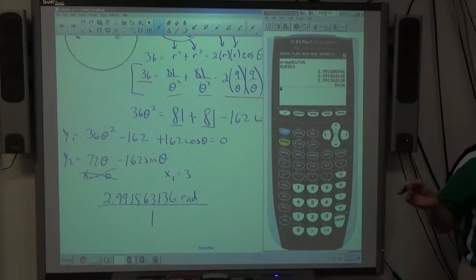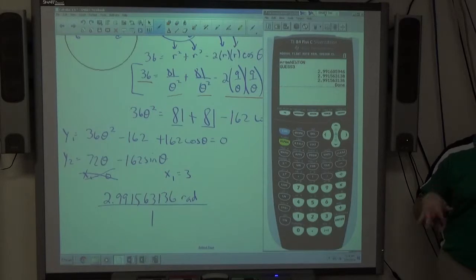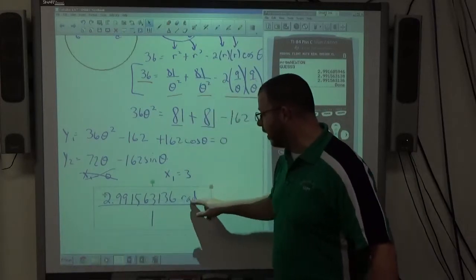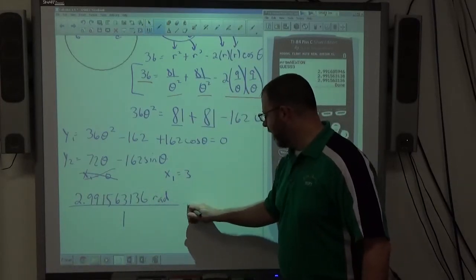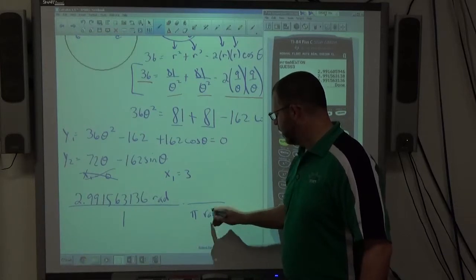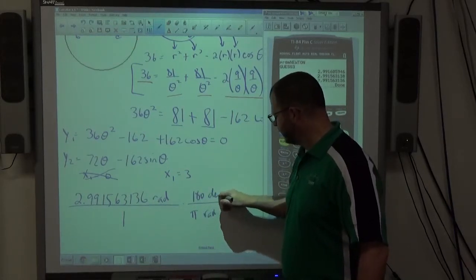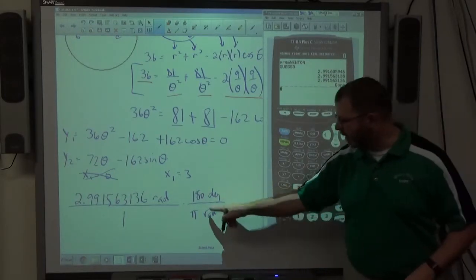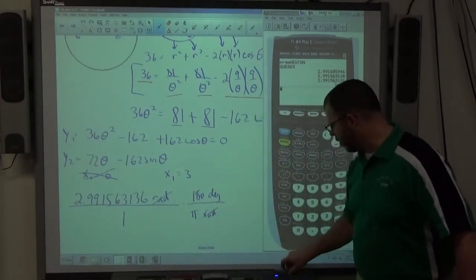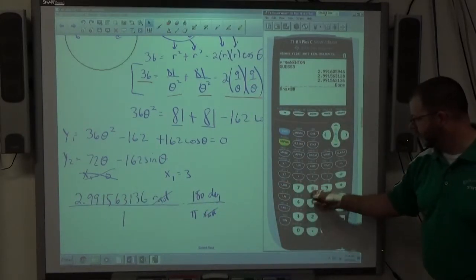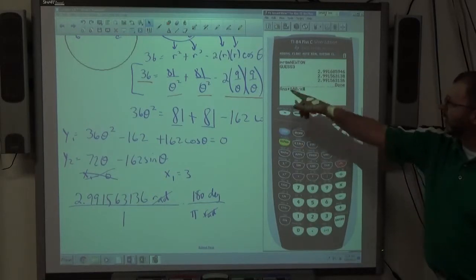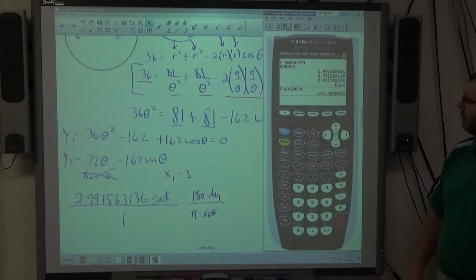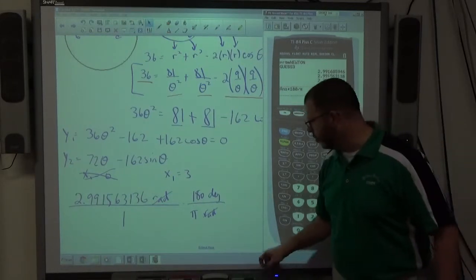Alright. So again, we found the answer in radians. That's what's going to happen anytime you do calculus. Calculus finds your answers in radians. So once I've found my answer in radians, I want the nearest degree, so I need to convert to degrees. The conversion factor is pi radians is equal to 180 degrees. So it's just a basic algebra 1 type conversion with this fact. Radians cancels radians. So if I just take my answer times 180 and divide it by pi, and notice I just hit answer, so the last answer is this right here. 171.4039419, so 171 degrees would be the answer here.